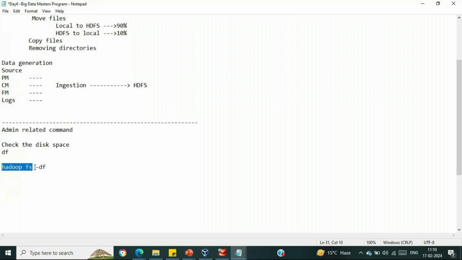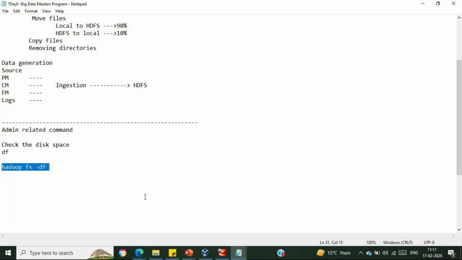So hadoop fs is the prefix in order to use this command on Hadoop, and then you just need to mention the path for which you are going to calculate.